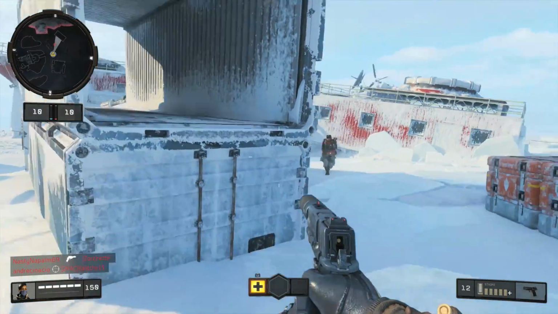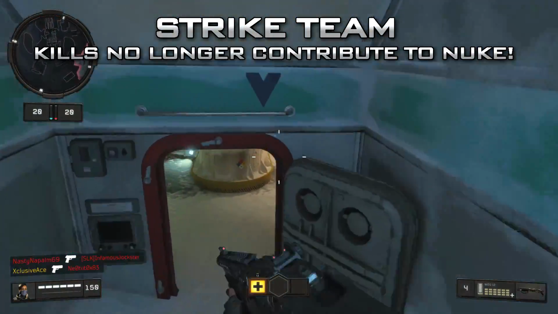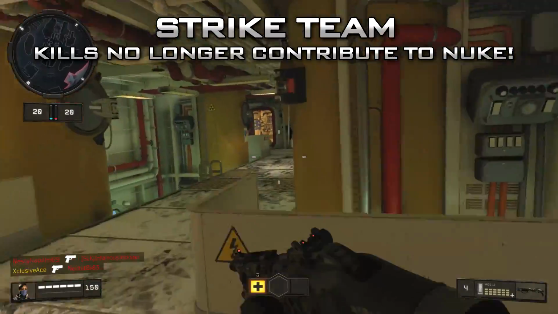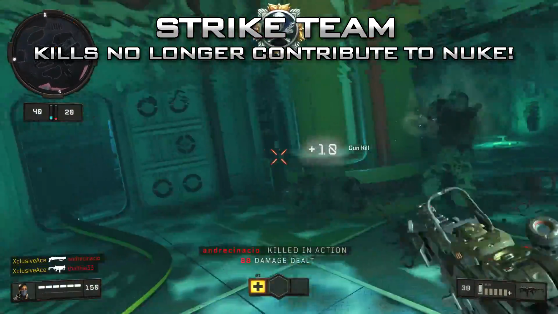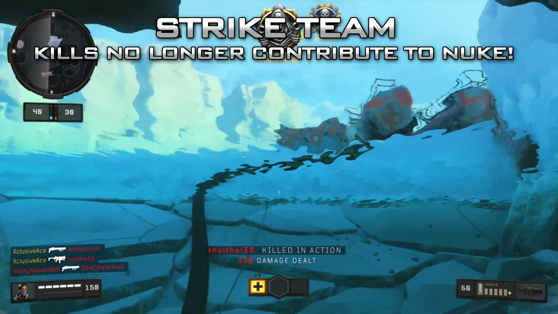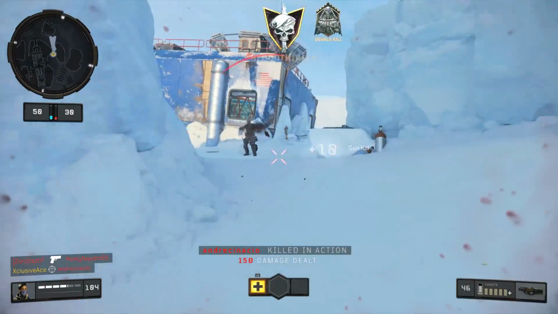Another big change that's really going to affect people that are going for that nuclear medal: strike team kills no longer contribute to your Bloodthirsties, Merciless, nuclear, all of those sorts of medals. Before this patch, they would contribute to that. They no longer do.